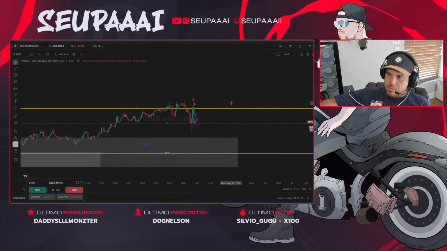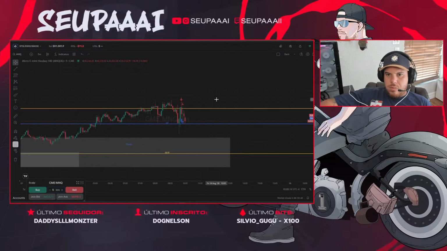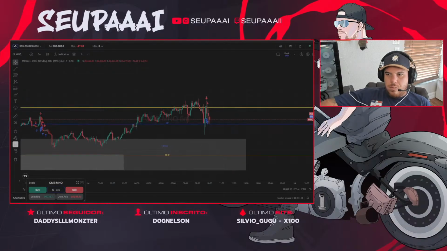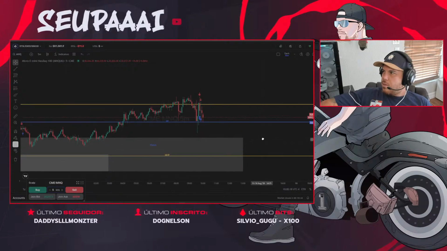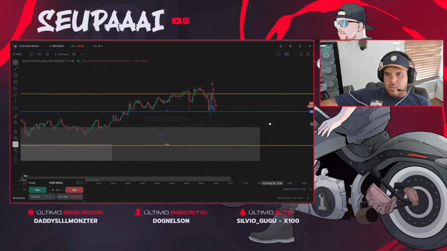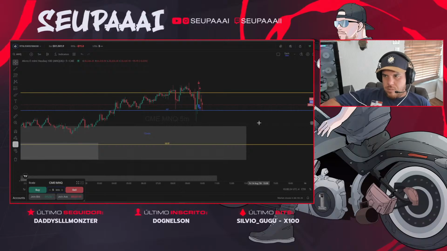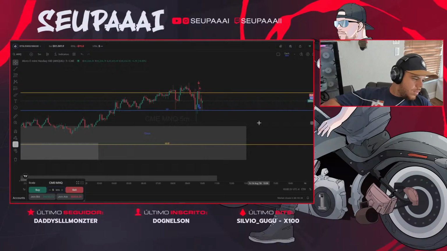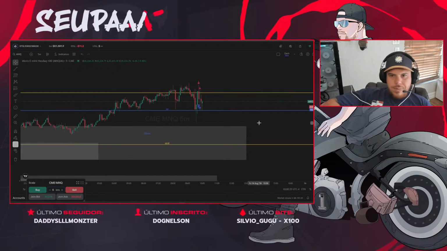We have Michigan numbers that just came out. Let's see what it looks like. Looks like a mild response. Hopefully there's not a big red sell-off candle here. The 1-year inflation came out at 4.3. 5-year came out at 3.3. It doesn't have the forecast on here, but 4.3 is worse than the 4.2 last time. So Michigan numbers came out as a miss. So let's go ahead and rally. Let's just move off of it.